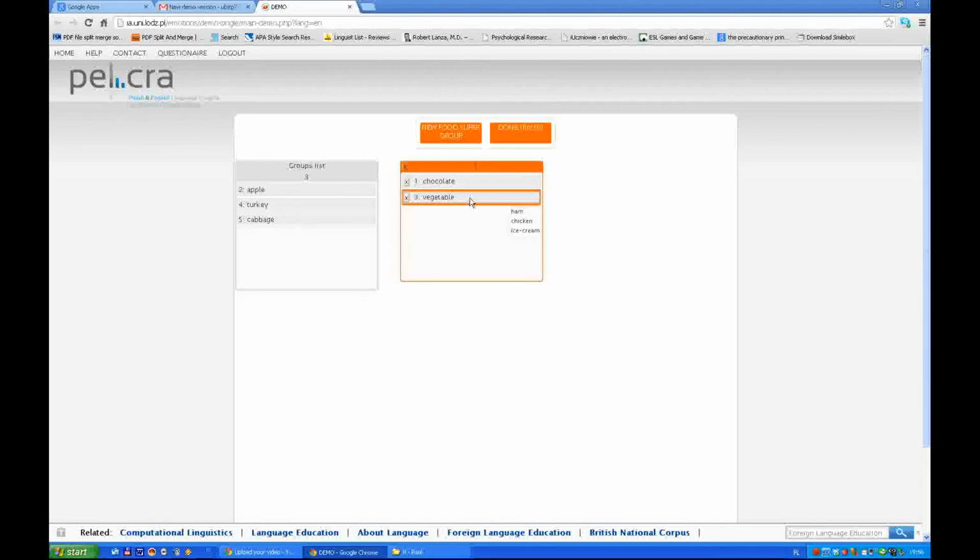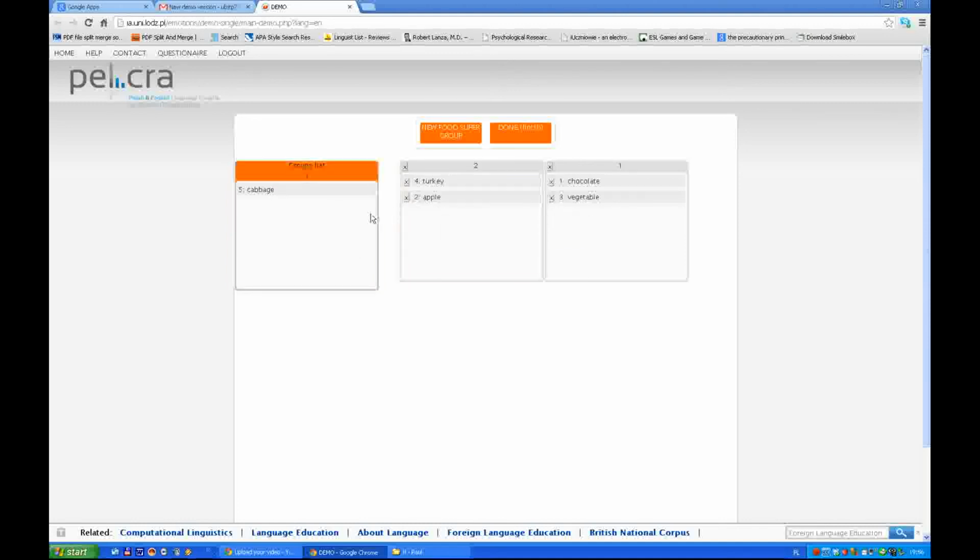To create more food supergroups, again click the New Food Supergroup button and drag food groups into the new window, like this, according to where you think they belong and which ones go together. To remove a food group from a supergroup, click the X like this, and the food group goes back to the list, and you can drag it to another supergroup. When you are finished, you click the Done Next button, and the final part 4 has been completed.